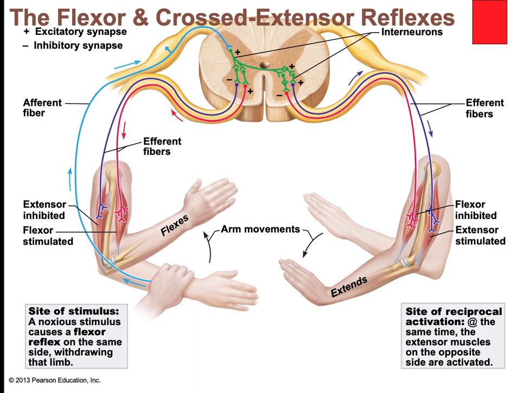The cross-extensor reflex that comes with it occurs with the flexor in the weight-bearing limb to maintain the balance. It consists of ipsilateral withdrawal and contralateral extensor. The stimulated side is withdrawn and the contralateral side is extended. An example is walking on the beach and stepping barefoot on broken glass. The affected limb will go up, but to maintain your balance, the opposite limb will go bolt straight and you won't fall over. Okay? And again, the brain gets this information, but it gets it after the reflex has been executed. And as a result, it's quicker to execute.